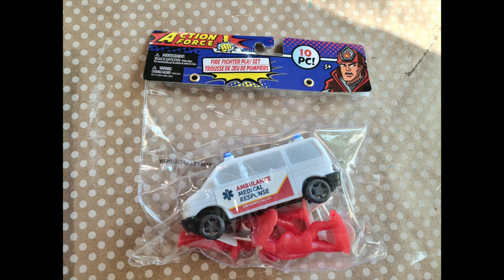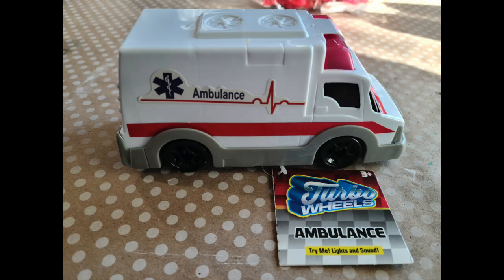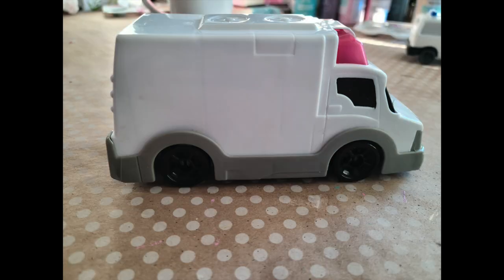For this project, I wanted to make an ice cream truck. So I found these ambulances at Dollar Tree, this little one here, and then this bigger one. So I decided to go with the bigger one. I take this ambulance and I peel off all of the little stickers that it has on it. And this is what it looks like after the stickers are off.